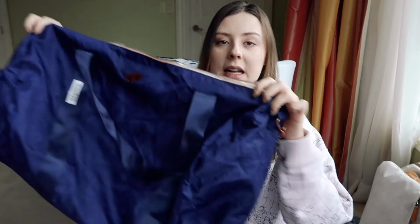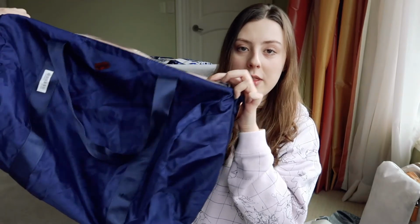I feel like sometimes I will pack my bag to the brim of how much it can contain when I leave. So sometimes if I repack it on the way home, it doesn't fit even though it fit once before, or I get some stuff because I do like souvenirs or shopping for clothes at certain places I go to, or whatever it may be. And it's just really nice to have an extra bag like this with you so that you don't have to worry about how you're going to pack things or buying a bag abroad.